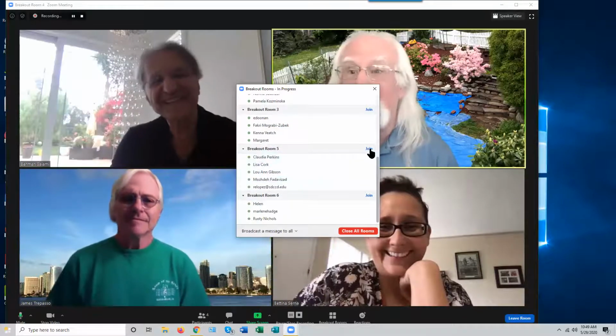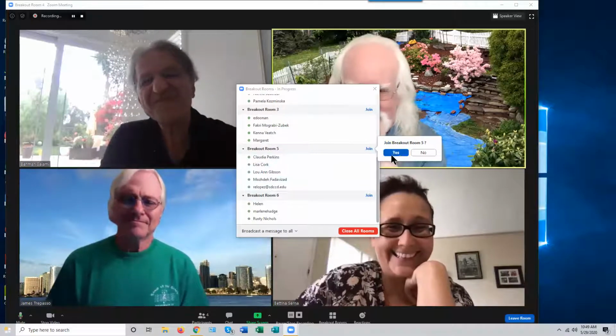Okay, I'm going to room 5 now. Hi. Oh, y'all are just having fun. That's the idea. It's a neat capability to separate everybody out and let them have a smaller group discussion. You can share screens with one another, and those only appear to the members of your breakout room. So it's really a nice, isolated little space.